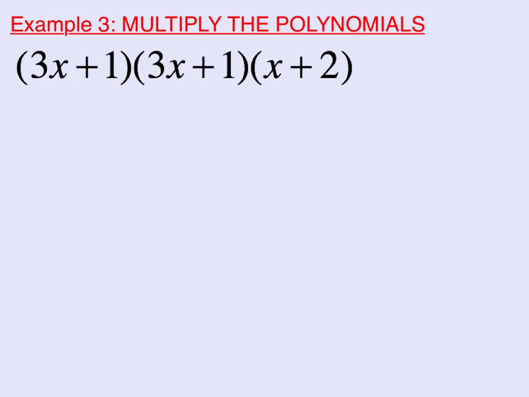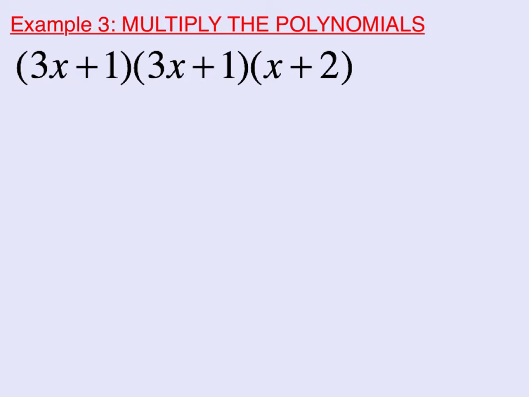But really to multiply anything together, if I was going to multiply 3 by 4 by 5, I multiply really 3 by 4 and get 12, and then I multiply that by 5 to get 60. Or I'd multiply 4 by 5 and then by 3. So the point there is to multiply 3 items, you really multiply 2 of them together and then take that product and multiply it by the third.